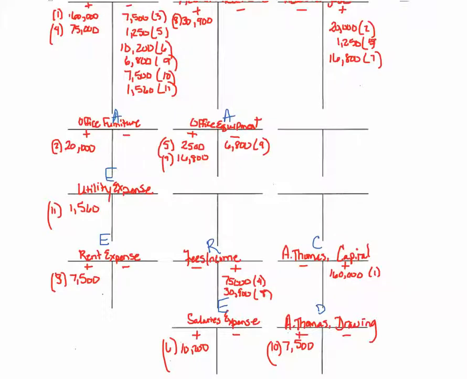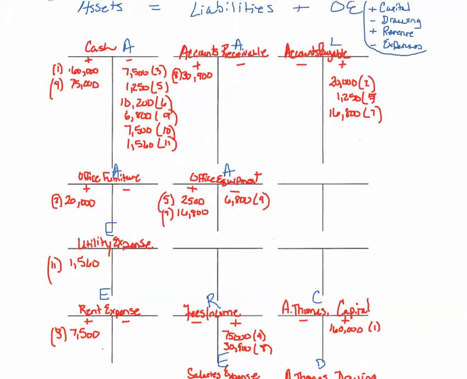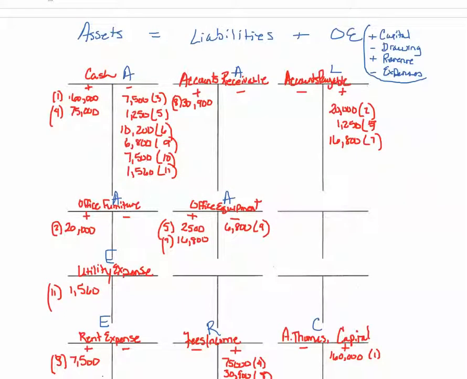Now, again, in the classroom, I would have each one of these little T accounts on its own separate card. And then we could line up all of the assets on the left side of our desk. And then we could line up our liabilities, or in this case, there's only one liability. And then we could make a little area where we have our capital account, our drawing account, our revenue and expenses. And to me, it's a visual way to learn the accounting equation and how each one of the accounts falls into the equation. For me, when I learned accounting, that sunk it in for me. So hopefully a little exercise like this with index cards might help you too.